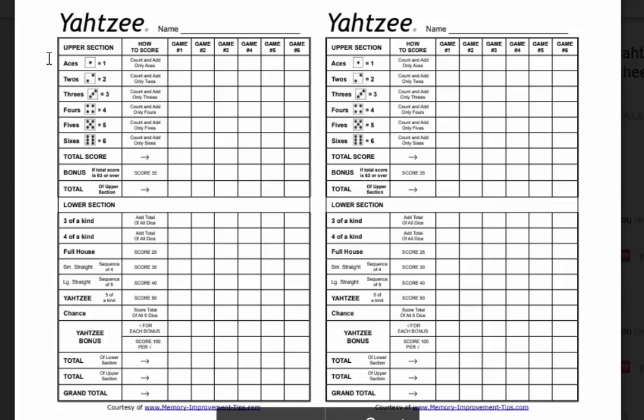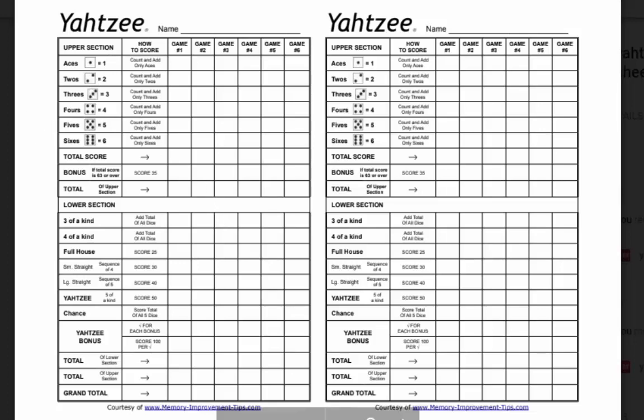So my suggestion is the score sheet is already cut in half, right? There's an upper score and a lower score. See, upper section and lower section. So what I'm saying is let's just cut it right here, and we'll put the upper section on the left side of the screen and the lower section on the right side of the screen. We'll still call it upper and lower for people who know how to play Yahtzee and have played it before. But for us, in our user interface, it's going to be the left side and the right side. The left side is going to be the upper scoring categories, and the right side is going to be the lower scoring categories. That's kind of what we're shooting for.